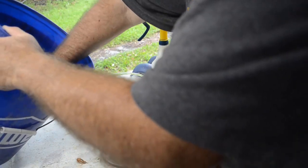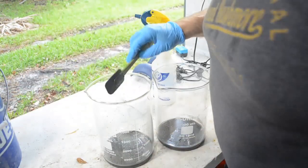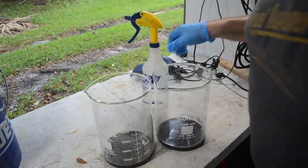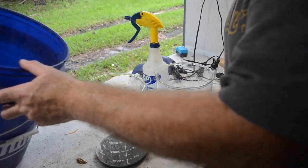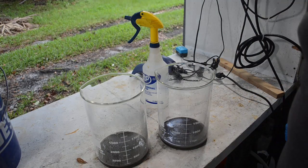But you know what? Getting down to the dregs at the bottom of the bucket, I'll bet that's where most of the gold is. This stuff will have gold in it, I'm sure. But I will bet that a lot of the gold is hanging out in the bottom of that bucket. And the last batch I do out of it will probably have a lot of gold in it.